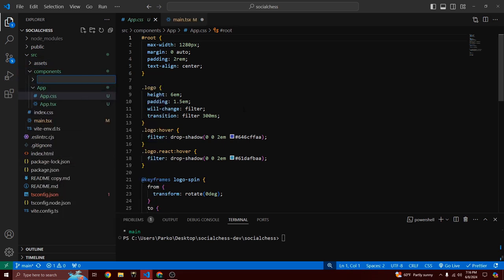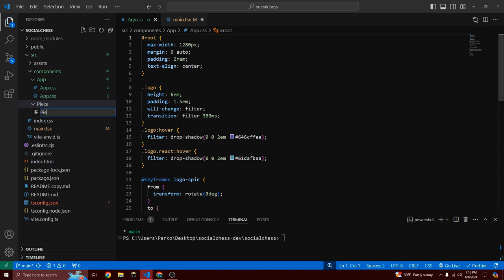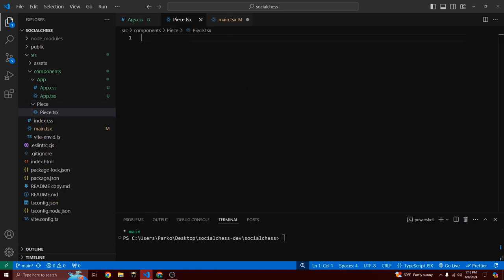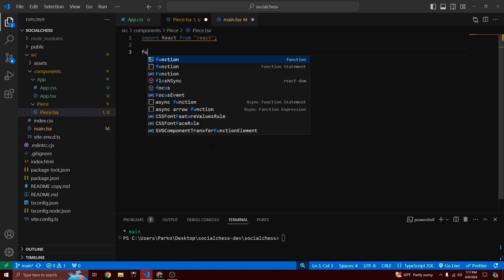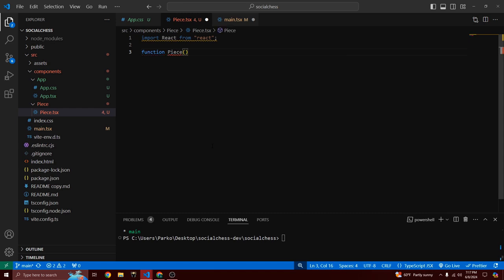So another folder under components, this is going to be for a piece. And then right away inside piece, I'm going to create piece.tsx. And the plan here really is I want to import React from React. Cool, we're going to need that. And then in the future, I'm sure we'll have CSS. I'm not sure if I'm going to use Tailwind or just my own custom formatting. I would like to practice with Tailwind, so I'll make that decision in the future, but I'm going to create a functional component, function piece. I'm sure I'll end up having some props in here, of course.